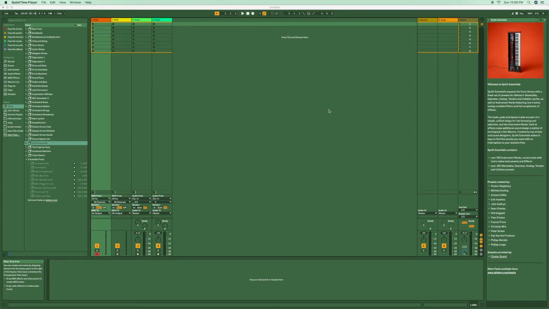But enough of me talking. Let's get into just some of the things that are new. If you're looking at my screen, I want to draw your attention to your browser window, under Packs. Before, you would have to open up a web browser, find the pack and hit download, and then you had to find your download spot and bring it over to Ableton.